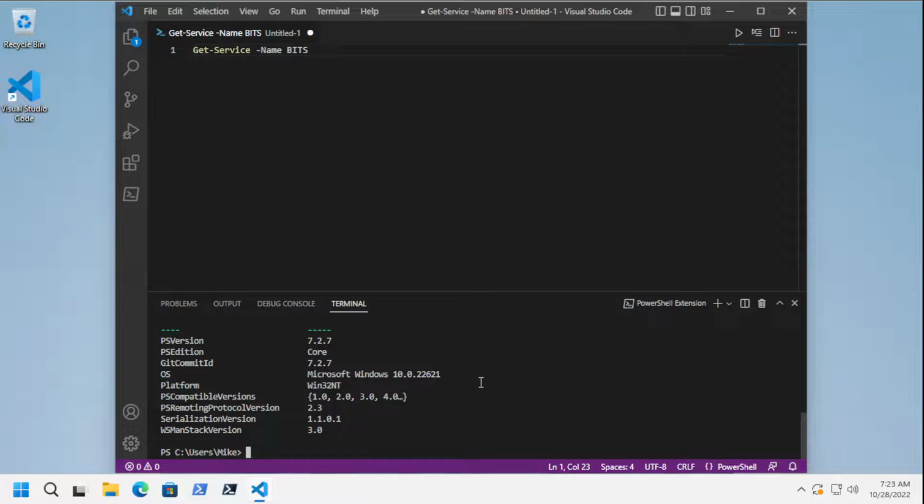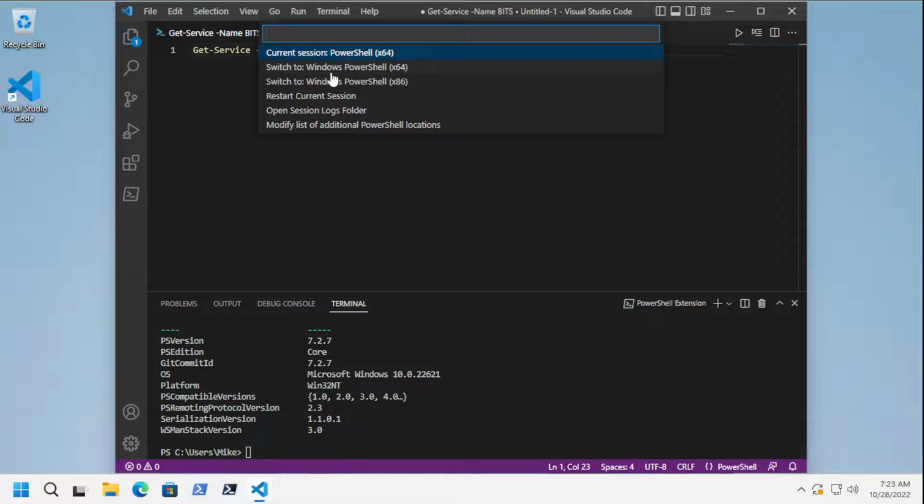You could also switch the PowerShell versions running in the console. So if I come down to the bottom here, you see the word PowerShell, and next to it, there's the two curly brackets. If you highlight over that, you see this Show PowerShell Session menu, and you open that up and notice there's options here. Currently I'm in a PowerShell session. Remember, with just the word PowerShell, we're talking version 7. And notice the switch to Windows PowerShell x64, that's the 64-bit, but notice the Windows PowerShell.